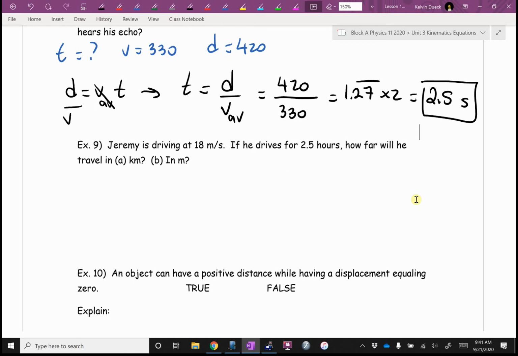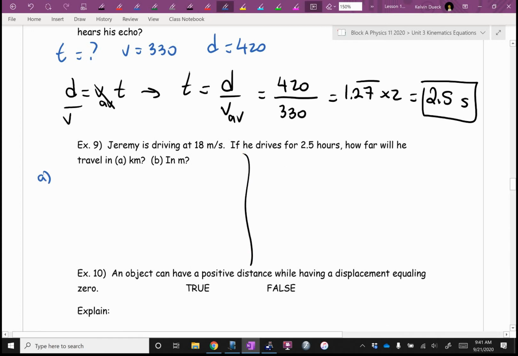I think what I'm going to do is convert this to kilometers per hour, which, if I recall, has something to do with a 3.6. And then that'll give me an answer in kilometers. And then from kilometers to meters is fairly trivial. It's something to do with 1,000. I either multiply or divide; I'll figure that out. So since there's an A and a B, I'll go like that.